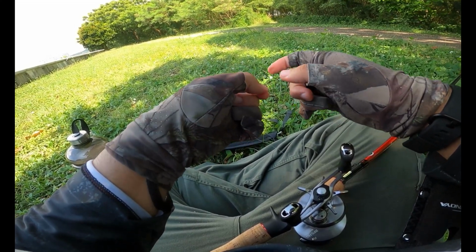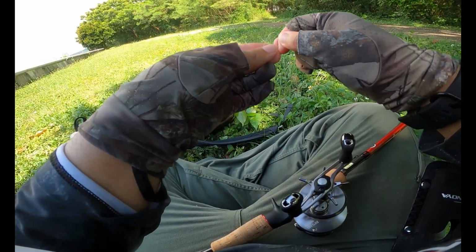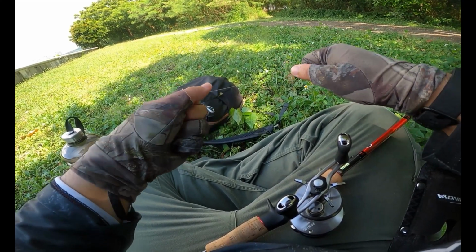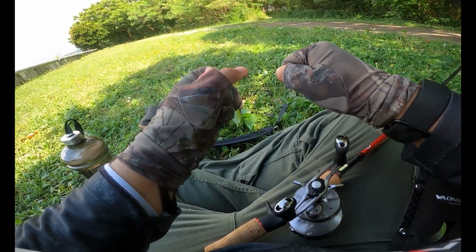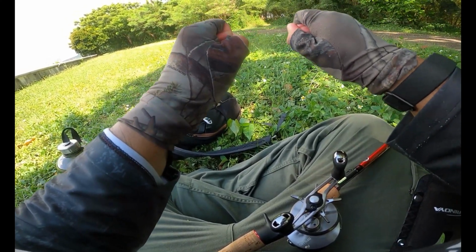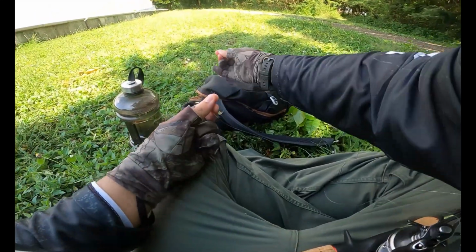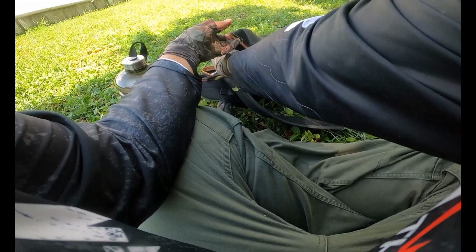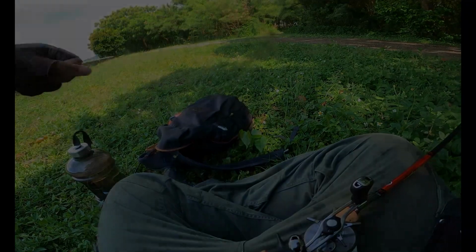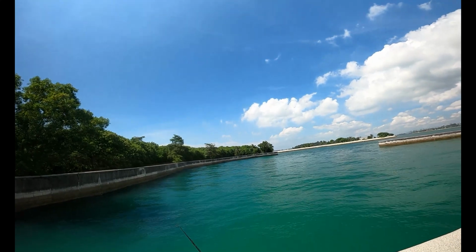So once it's through, you're gonna have a weird looking knot over here. You should wet it, which I'm gonna do right now. And you can slide it through. So there's gonna be a bit of wastage, but this knot works really well. So let me tidy that up. Keep your tag ends, do not litter. And there you go. That's the knot I use. I use a bait caster simply because I'm more comfortable with it.